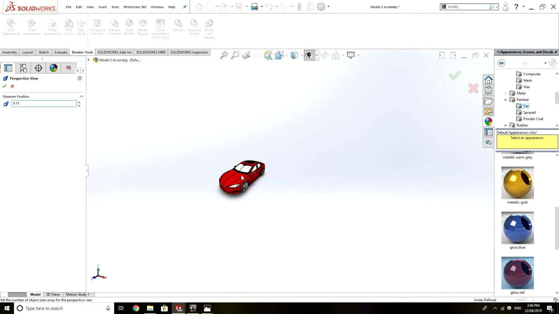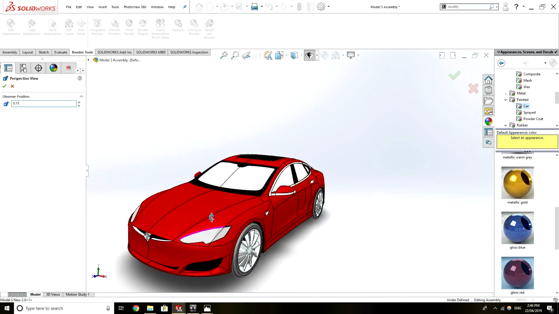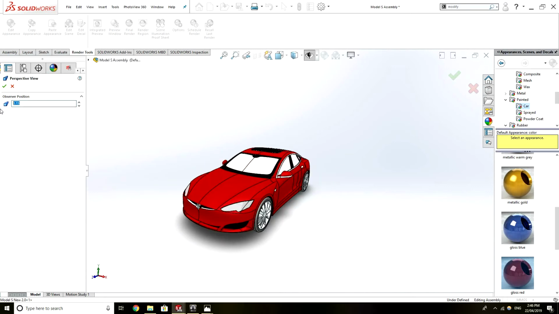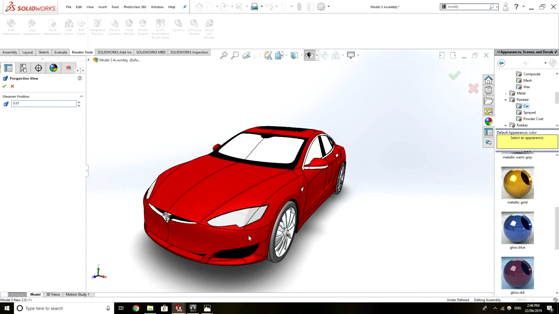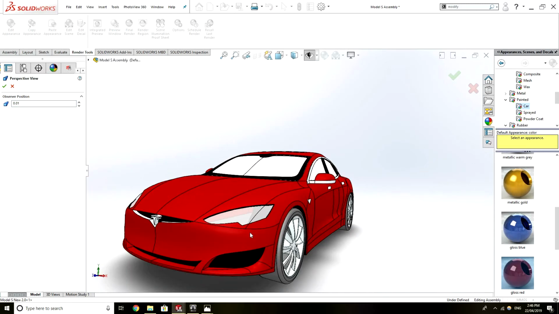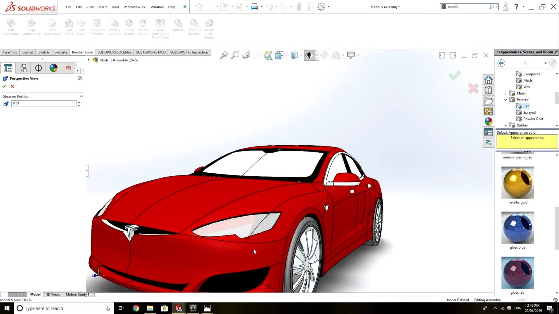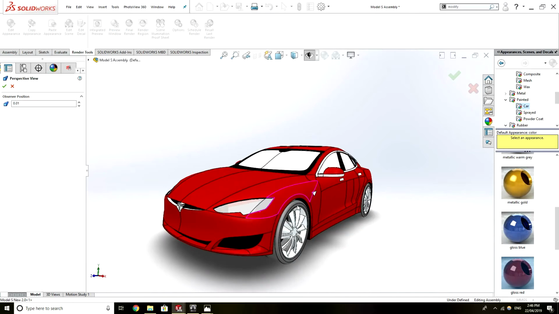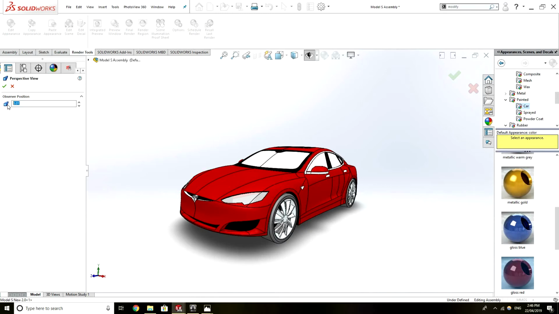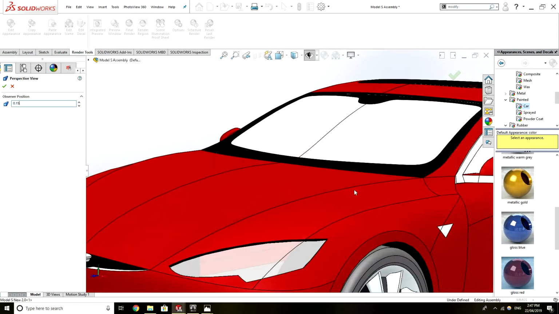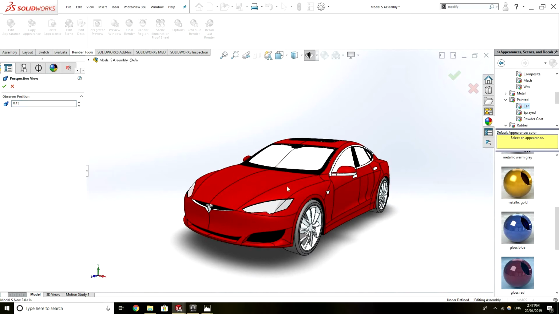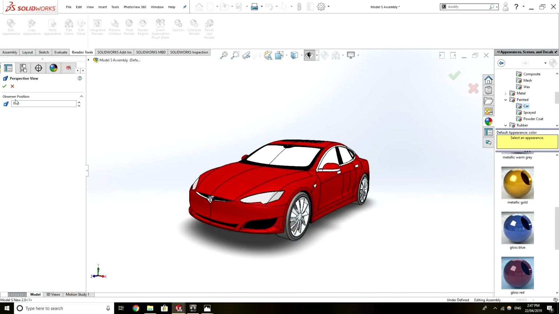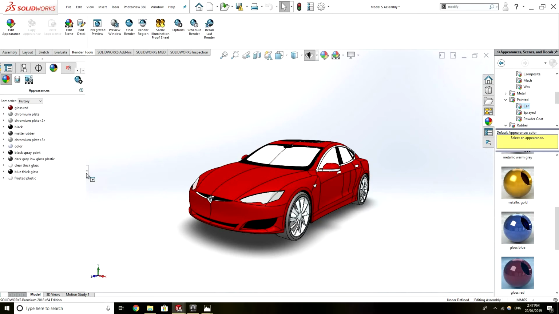So if I go down to 0.15, for example, that really changes the look of the car. If I went to something extreme like 0.01, we can see we're looking at it almost as if we were like a tiny insect or something, or very, very close up to the vehicle. And it makes it look more realistic because obviously in real life we have a certain amount of perspective, and the correct amount depends on the model. So I played around with this and found that 0.15 looks pretty good for this car model.